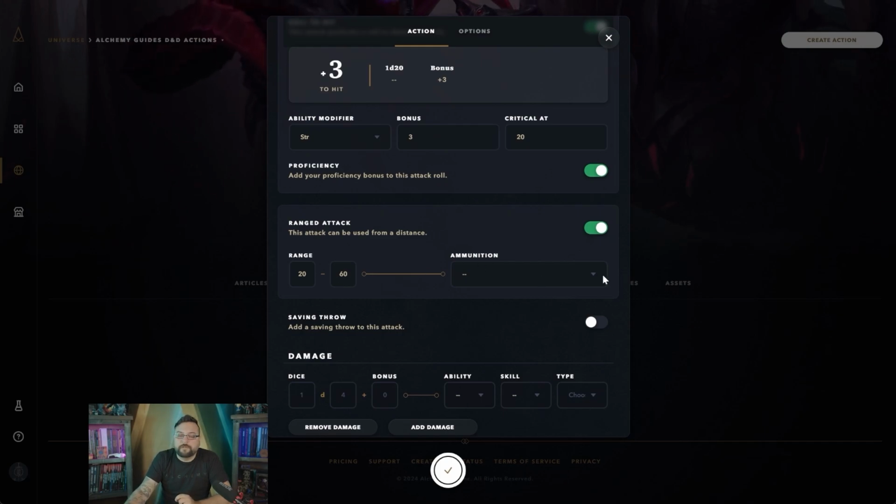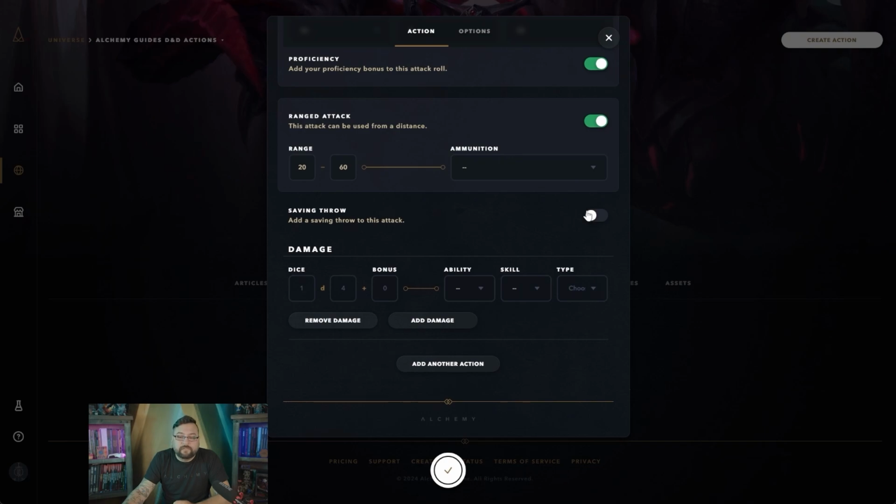And if you go over here, you click this, it will show arrows. And by doing so, every time you use this action, it will automatically deduct an arrow from that pool. So let's say, for instance, we had 20 arrows and we selected ammunition here and selected arrows, whereas there was 20 arrows and I use this action, it will go down to 19 arrows.